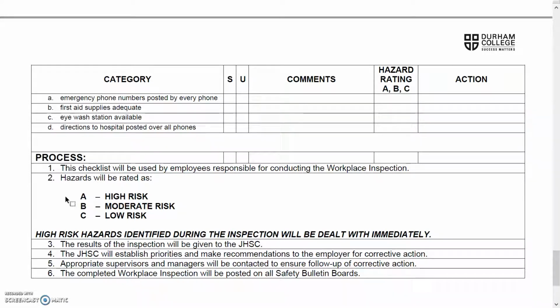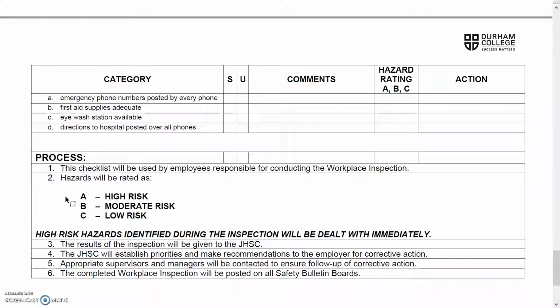A moderate risk means that it could potentially lead to serious injury, but we're not 100% sure about it. So we definitely need to maybe do something about it. And low risk means that it is a risk that could eventually lead up to an A, but it's not pressing. It doesn't need to be addressed right here, right now. It could be addressed a little bit later on by somebody to correct the problem.